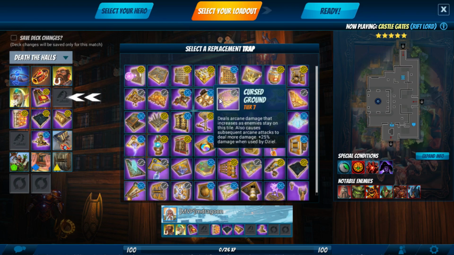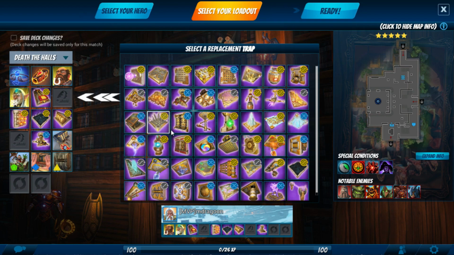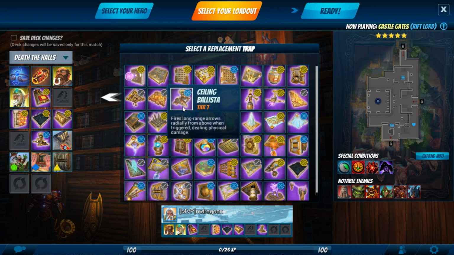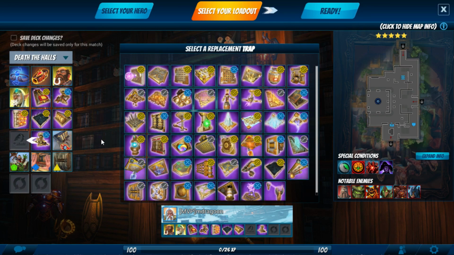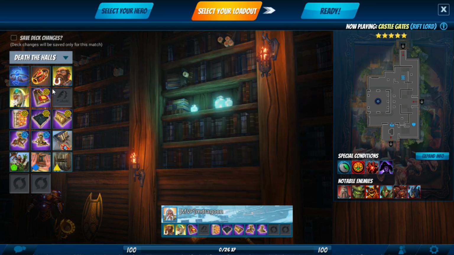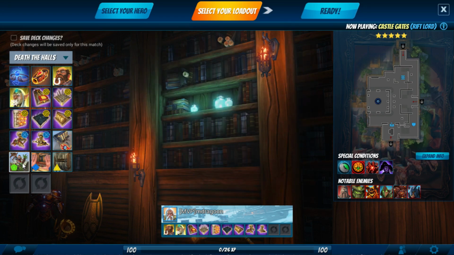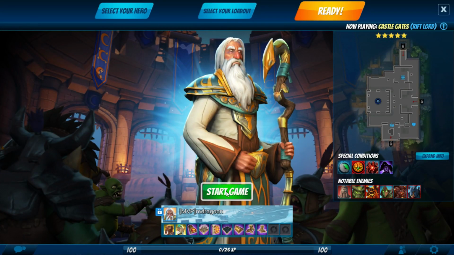Unfortunately, due to the tiny space available on this map, there's not too many super optimal traps that you can put up, but where's the babies? These are okay, and actually we can put you up here. Floor spikes perform amazingly well here as well. So this should pretty much be what we're going in with. Let's go ahead and get this set up and we'll see how it goes.